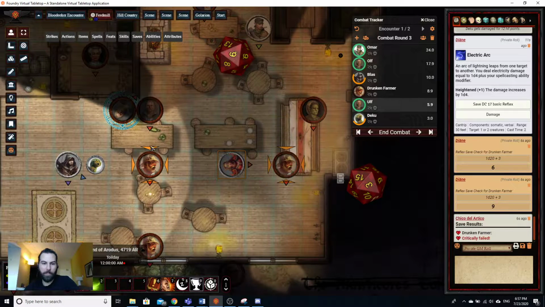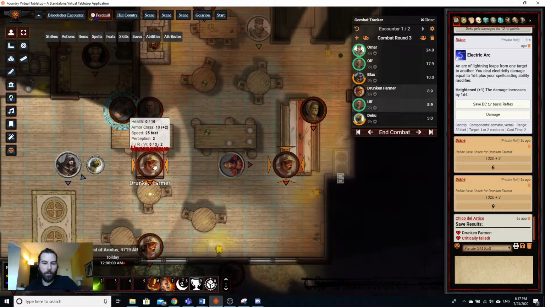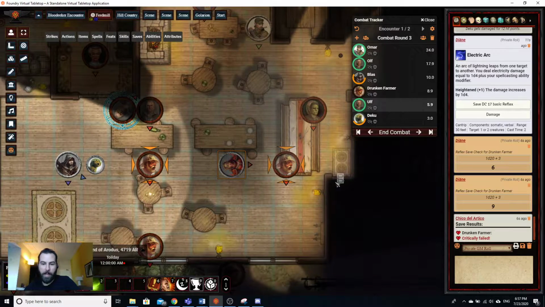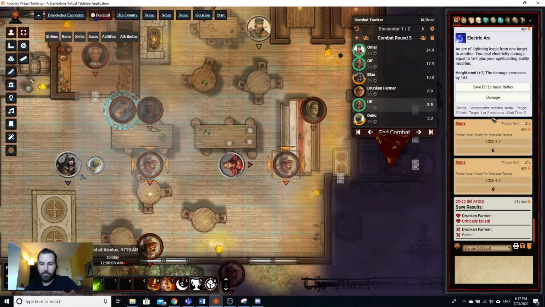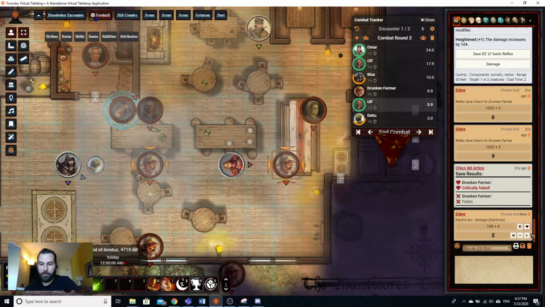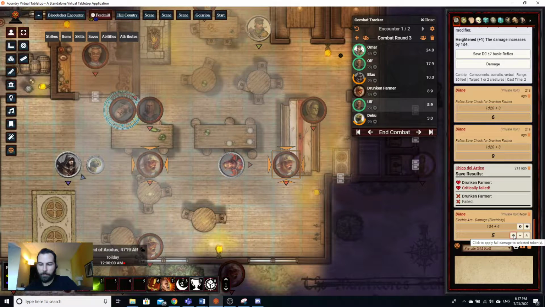So once you have like a bunch of enemies and you're throwing a fireball, you can actually mark them all and have them all roll their saves in one go right away. You don't have to do it all at once. It's fantastic. I think it's fantastic. And then you can do the damage and have. I don't know, it's showing her as taking the damage, but that's something that I just need to figure out.